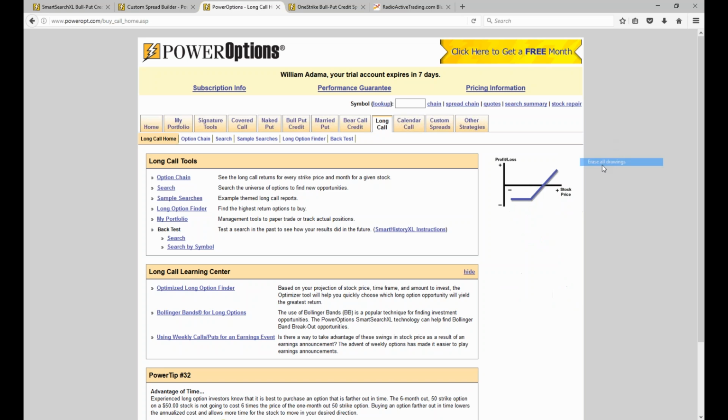Okay, so I'm going to pause the screen real quick here, folks. I'm going to do something very quickly. I'm going to show you some of this discussion we've had in the past few weeks regarding these short-term long straddles. Sorry, I had to pause the screen here. I'm just going into my actual Power Options accounts.